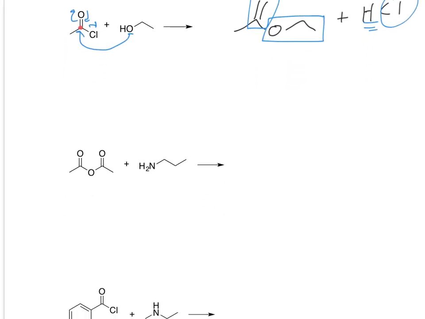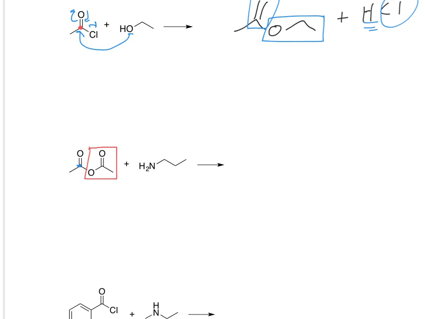Similarly, if we look at this anhydride, we're going to lose our carboxylic acid portion, minus a proton. And what happens is we're going to add the other half of it. So the base of the carbonyl is still our electrophilic site. So we're going to add the nitrogen here.